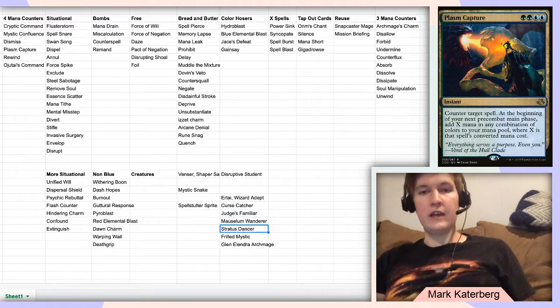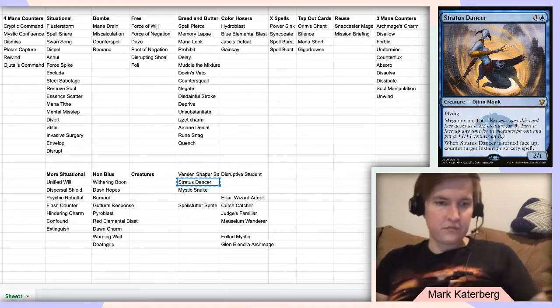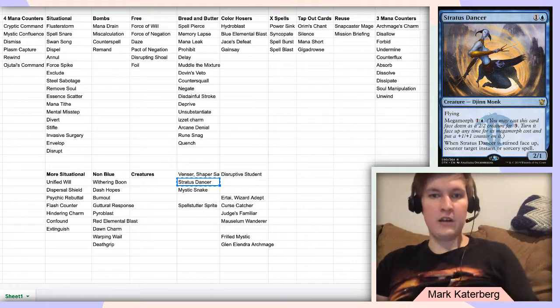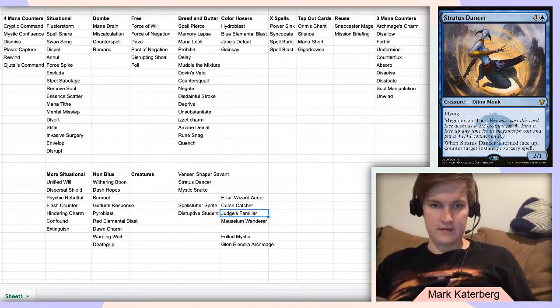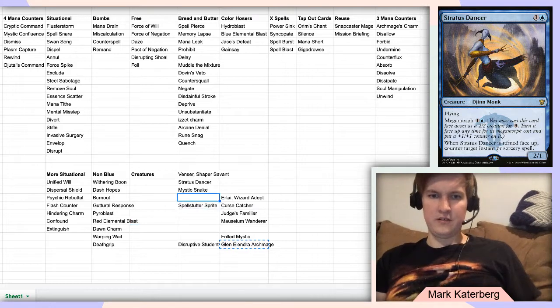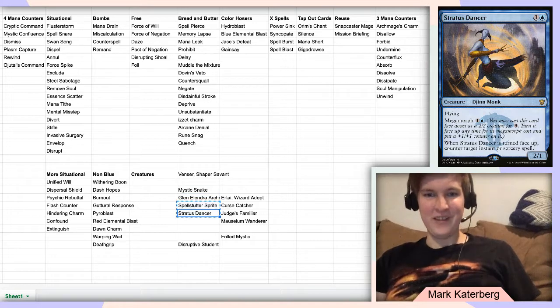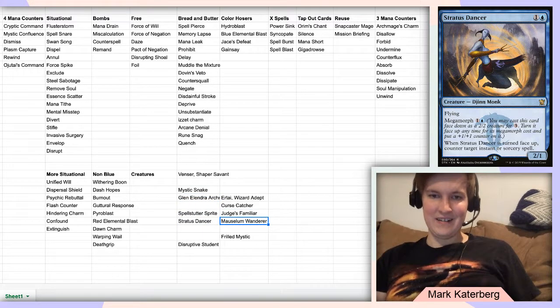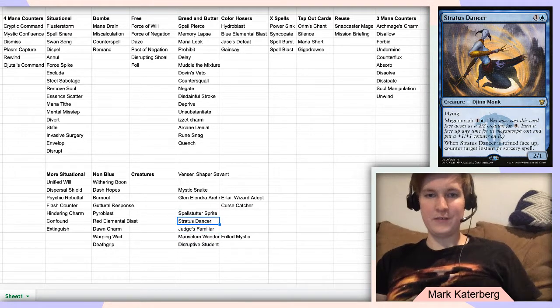Stratos Dancer, I really like actually. This card sees a ton of play in EDH for me. It only counters instant sorceries, so you kind of got to know where you need it. But the fact that it flips into a 3/2 flyer is just so strong. Okay, so Disruptive Student, as much as I love it, just isn't in the same ballpark here. Stratos Dancer is probably not either. Like, as much as I love it, once again, probably not as good. Judge's Familiar and Mausoleum Wanderer are fine, but kind of once more not in the same ballpark of Spellstarter Sprite.